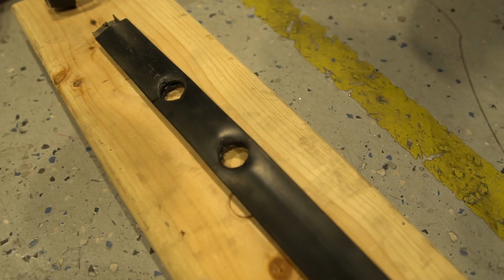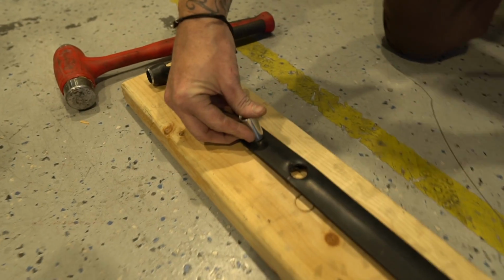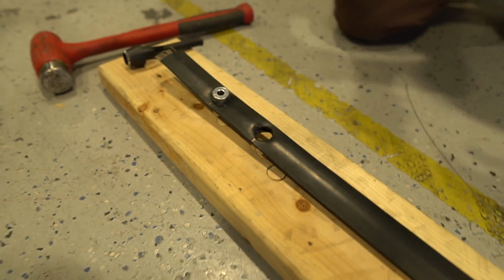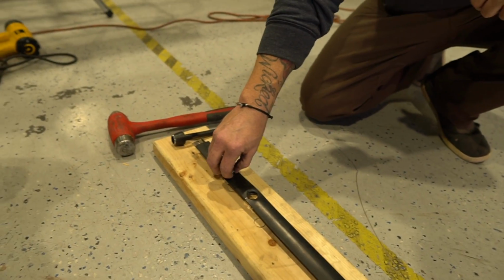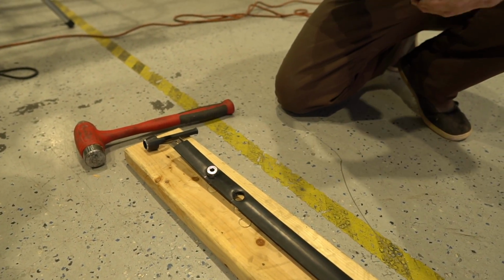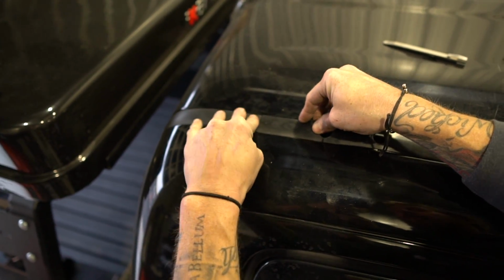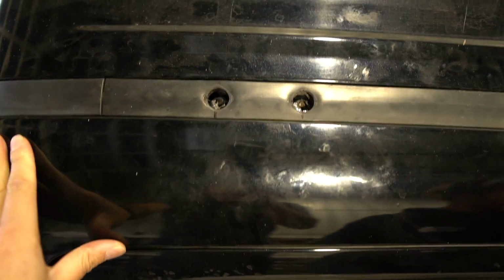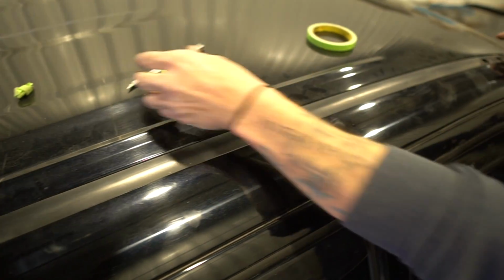And so our spacer will fit right through it. Right. So you're going to apply silicone up there before you put the hardware in anyway, but this just adds one extra layer of rubber seal between this and this to allow water to not pull up right there where we don't want to get water through the roof of the truck. Yeah. You can go up and use this to tell you where that's supposed to go. And you push that in and it'll be centered right around those two holes. That's it. And we just need to do the same thing to the other side and we're ready to put the sealant in the hole.